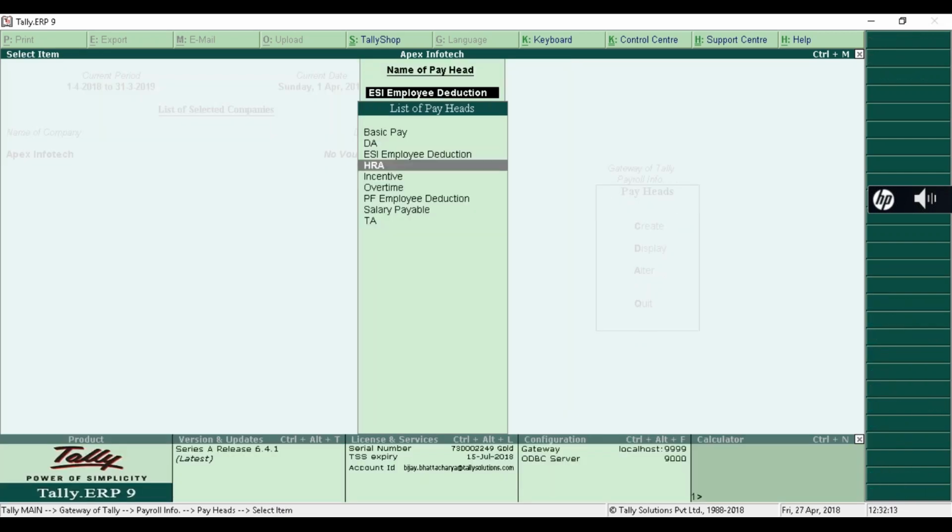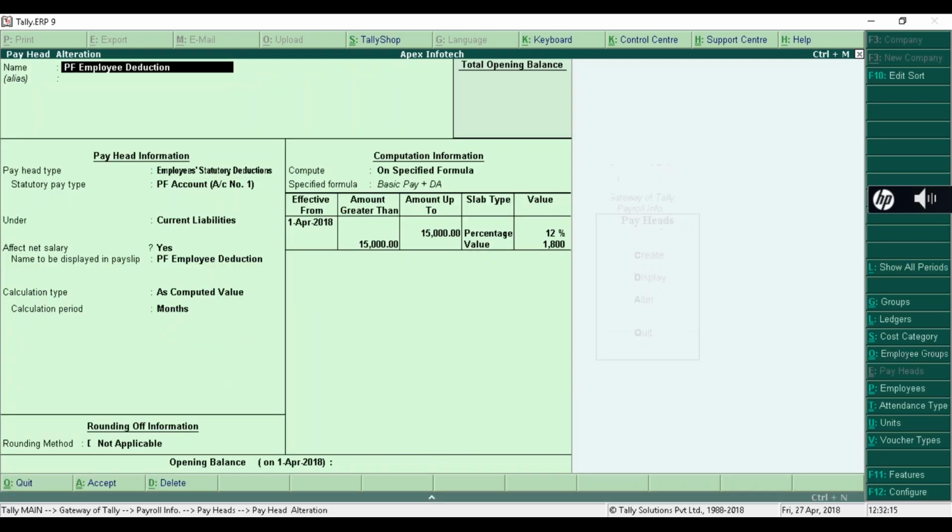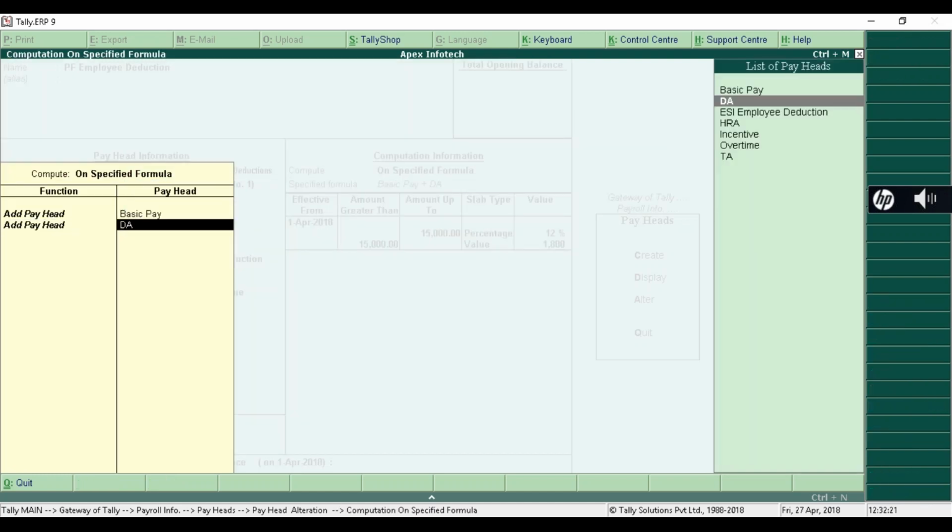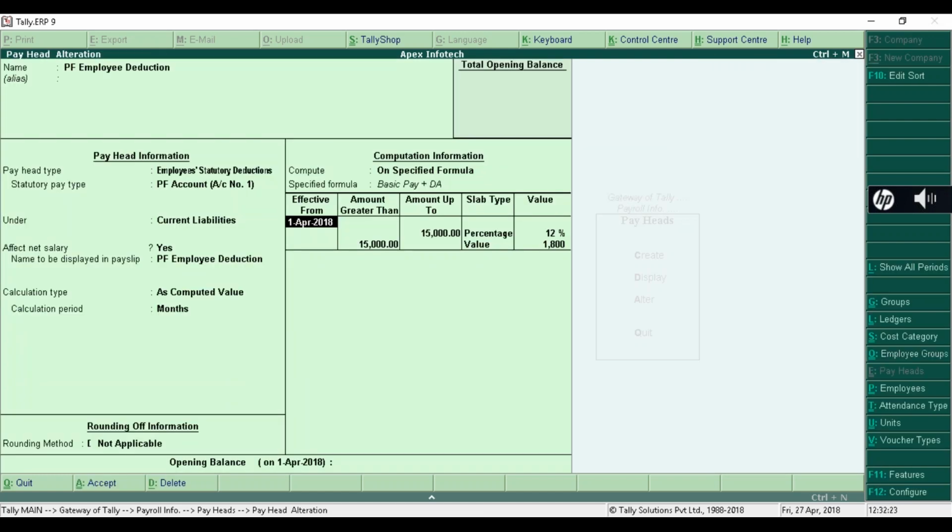Now the question is about PF employee deduction. If you don't want to calculate PF when it is more than 15,000 for any employee, then you can configure it like this: amount up to 15,000, select the percentage 12%.